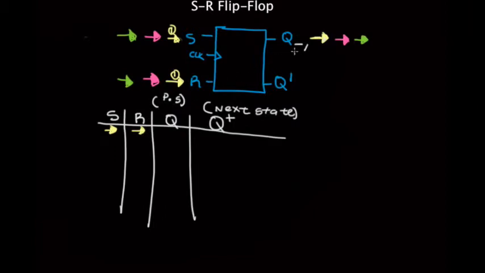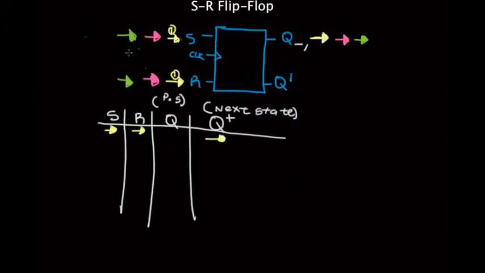But for the present state of Q, the first state of Q brings out nothing, because I told you that these two arrows override the system and bring out a combination of the two arrows. So if S was 1 and R is 0, it's going to come out as 1. If S was 0 and R is 1, it's going to come out as 0. So this yellow arrow is like the output of S and R. But initially there was nothing down there, so we're going to leave this place blank.